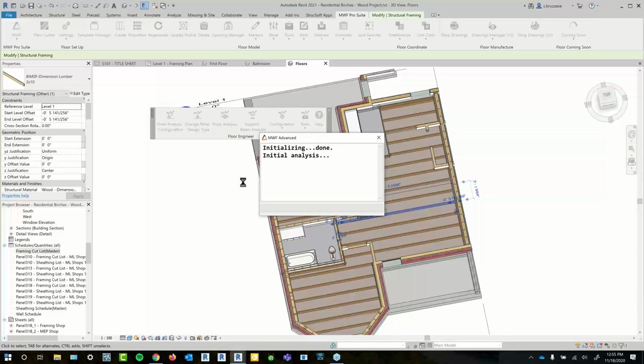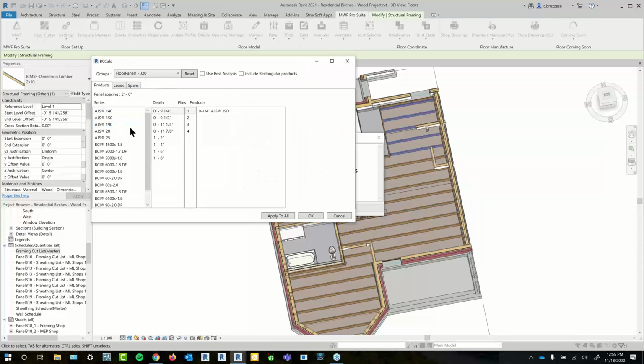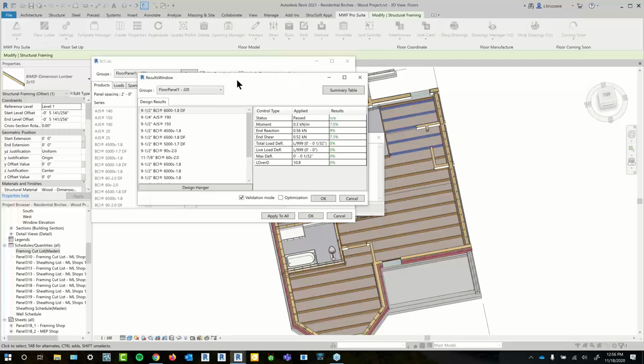And then I can go ahead and just run a quick analysis on this guy. And it's basically just going to give me a product list to choose from, which we'll see in a second. So you could always filter out which products you have access to. But in this case, I'll do it kind of very broadly. It breaks it up by groups, so just by different lengths of the joists here, you can kind of see it highlighted in the background. But I'm just going to say use best analysis. I'm going to apply it to all my groups. And then basically, out of all the products I selected, it's going to give me options based on what's passed.